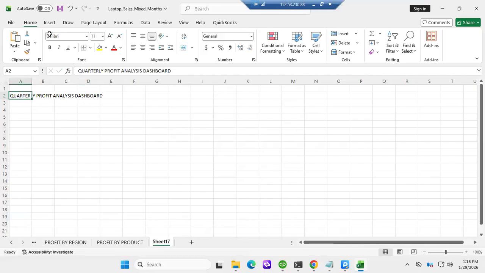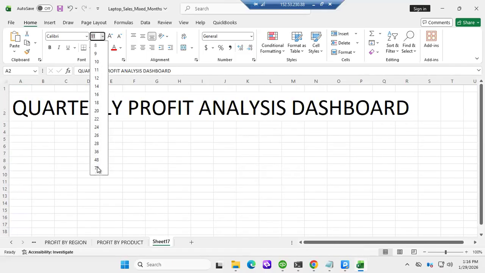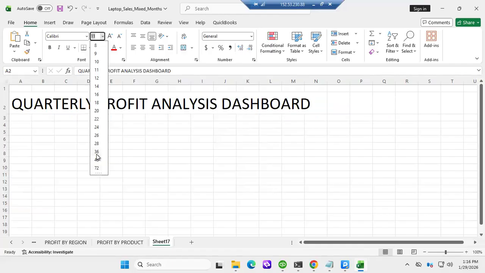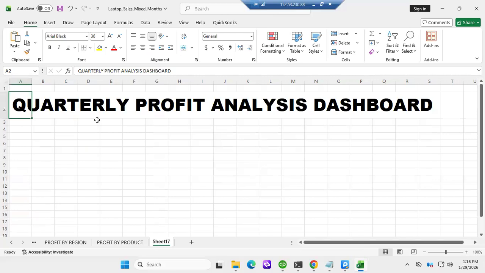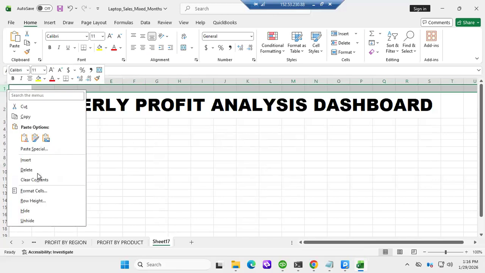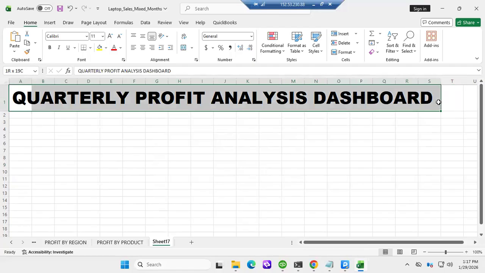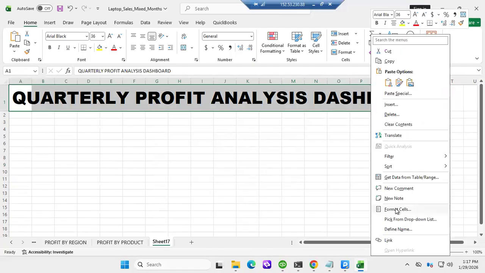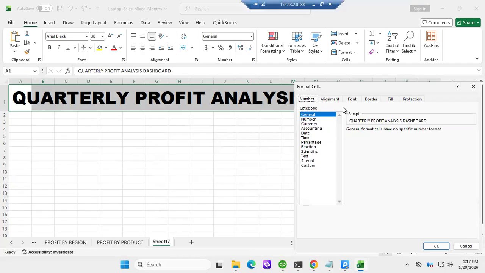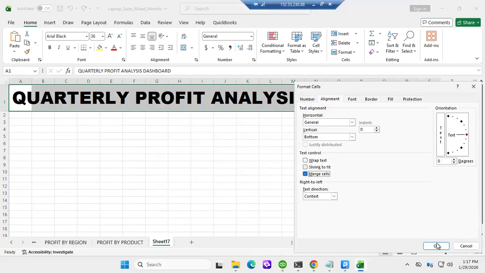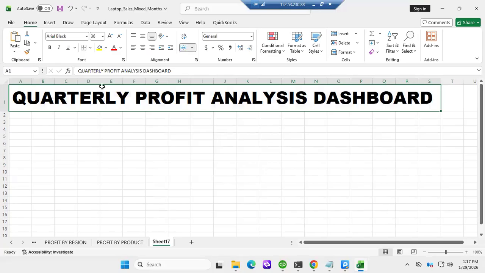Because this dashboard can be updated, I'm going to show you what happens if you had to update it. So you could increase this size to, let's say, right, that's too big, to this, and change this font to this. Then let's just delete this. Then let's say we want to merge this. So I'm coming there and merging those cells because I want them to be like one cell.